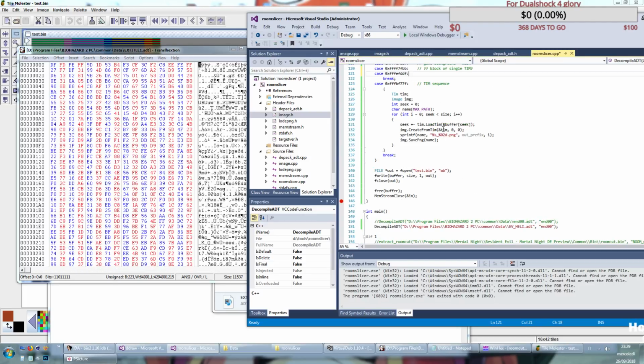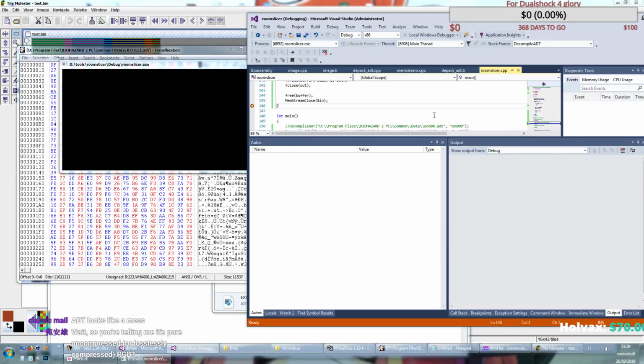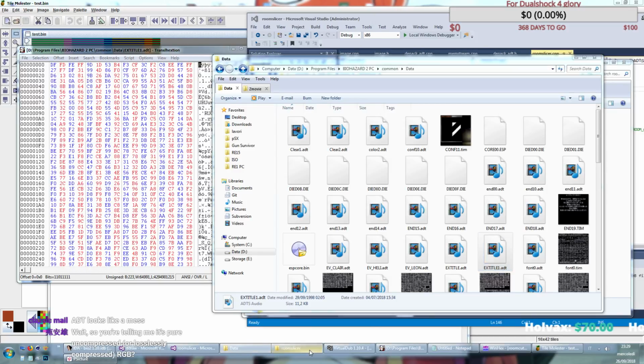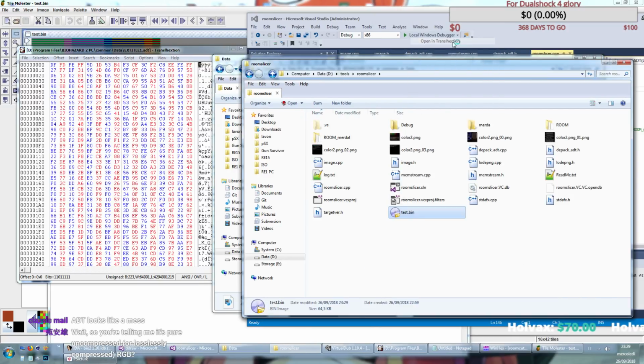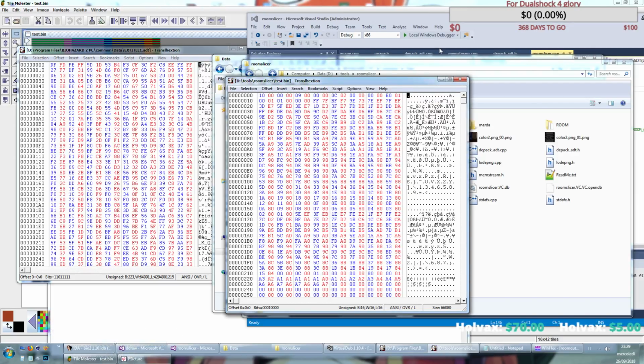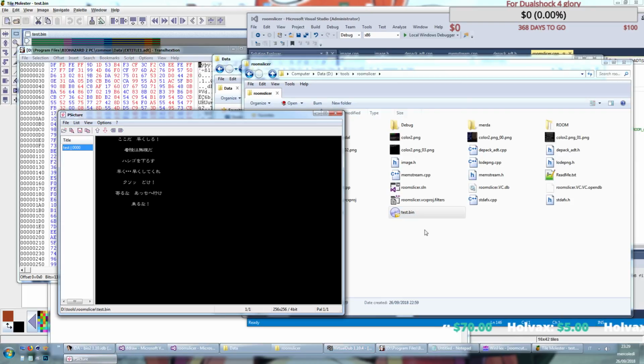I have no idea what this could be. This is EX title 1.ADT. Yeah, ADT is really just a container of the most random crap. Okay, this seems just to be a single team. I don't know what this contains, but let's see.